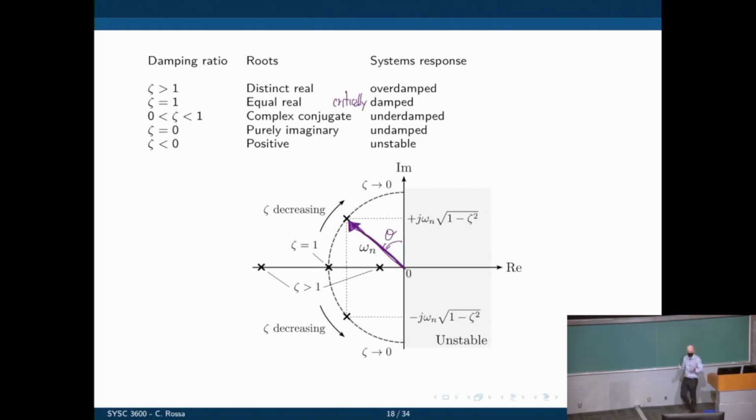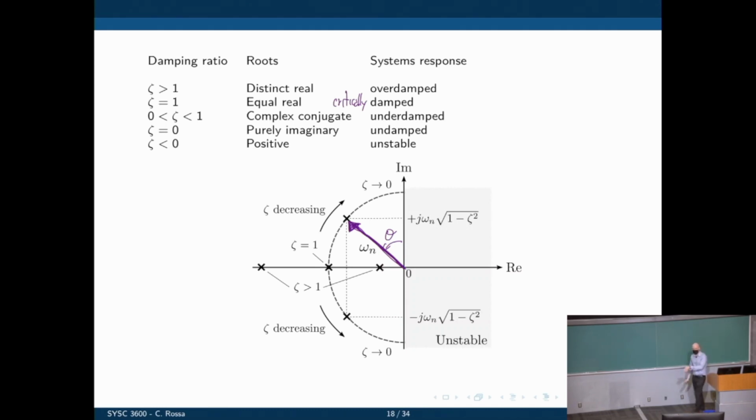And in this case here, the poles are coming together as zeta is decreasing. They get to the point where zeta equals 1. That's a critically damped system. Past that point, they break away from the real axis. They become complex conjugates, and then they start their journey towards the imaginary axis. And when they reach the imaginary axis, as k is still increased, and zeta decreased as a consequence, we touch the imaginary axis. That's the undamped system, purely imaginary poles, oscillations, no exponential.